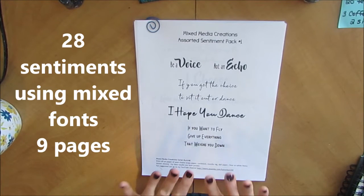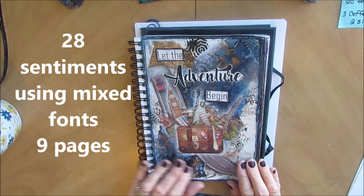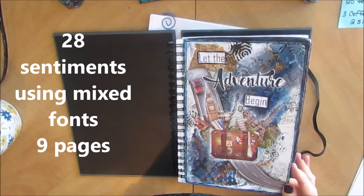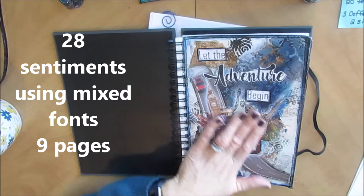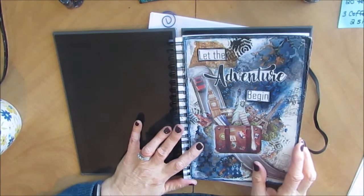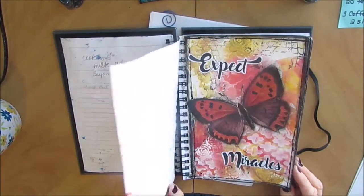28 sentiments, but 20 of these are ones that I used in the creation of my Journaling by Five revamped and revisited. So I'm just going to flip through that so you can kind of see. So these are the exact sizes that I use. This is for my journal, about 6.5x10. So my other art journal here, this 7x10, which I love as a size, these sentiments would work for this as well as a larger one. So we have Let Adventure Be, we have all of these. I'm not going to read them all, but just to give you an idea of the variation.